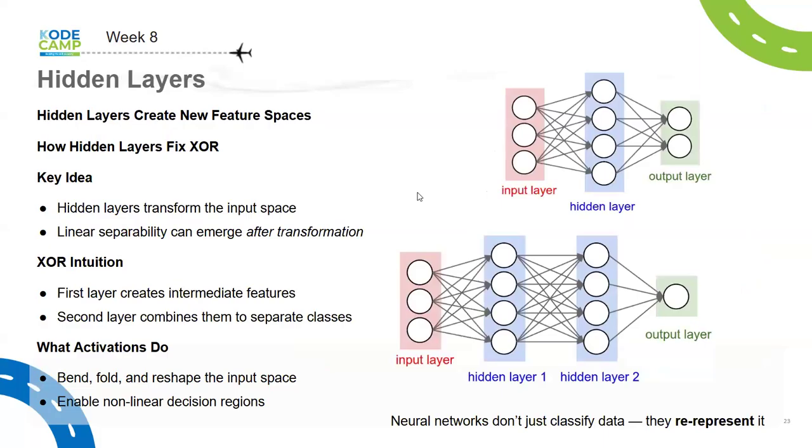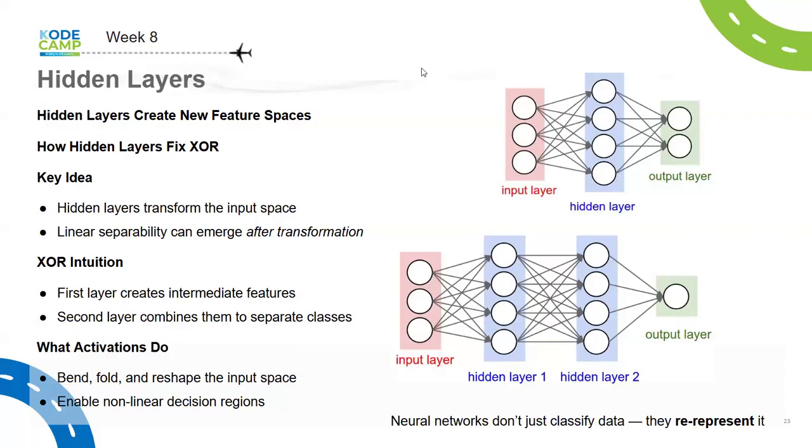Okay, then we have hidden layers. The hidden layers are the ones that create meaning and internal representation of the data while it is being trained and after training has been completed. The hidden layers create new feature spaces effectively. Every hidden layer generates a new set of features. That's how neural networks work.